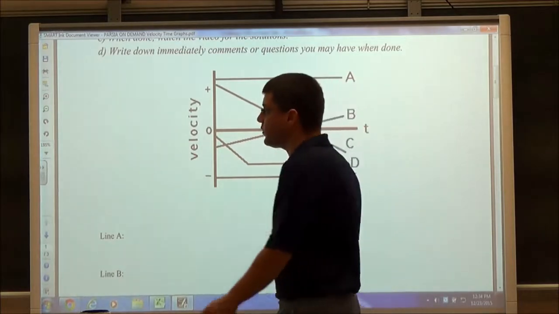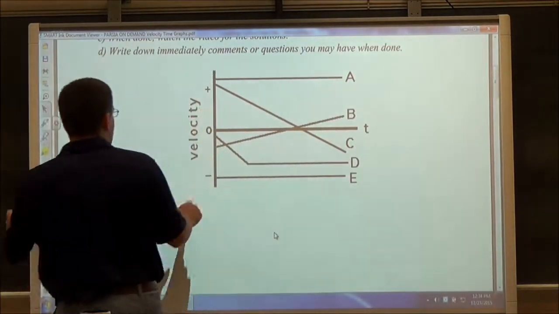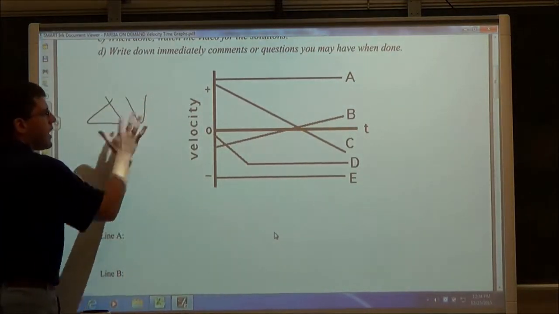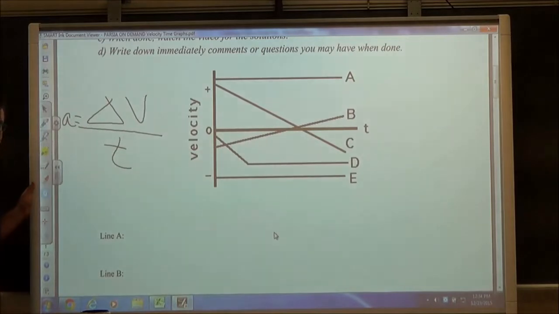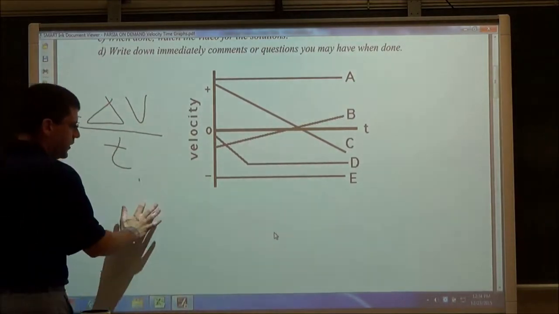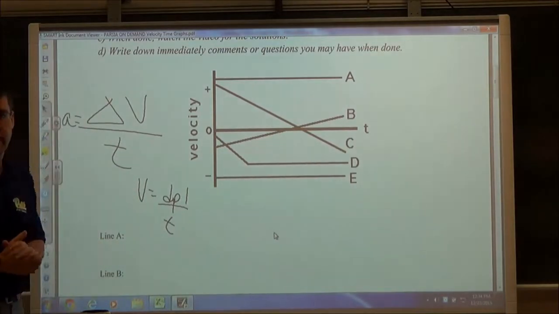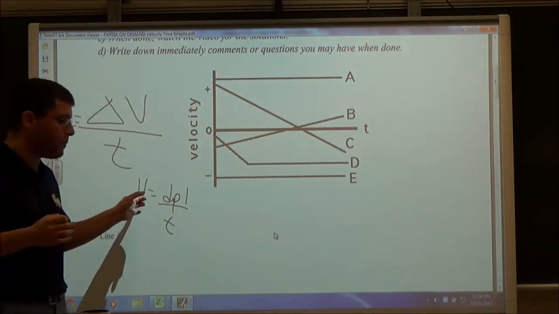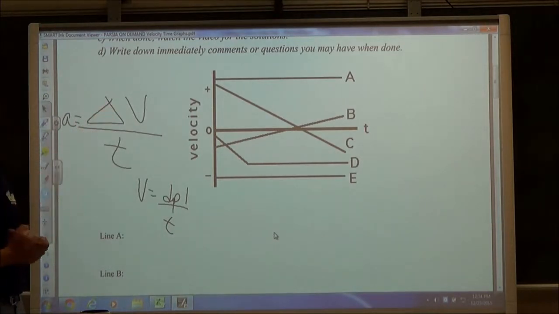But now in this scenario, we're analyzing velocity time graphs, where we're analyzing the change in velocity in a given amount of time, which gives us acceleration. Now keep in mind, velocity equals displacement over time. We know velocity is a vector quantity which involves magnitude, size, and direction. And we know it's a change in velocity over time.